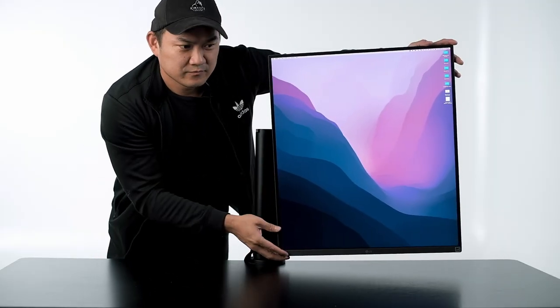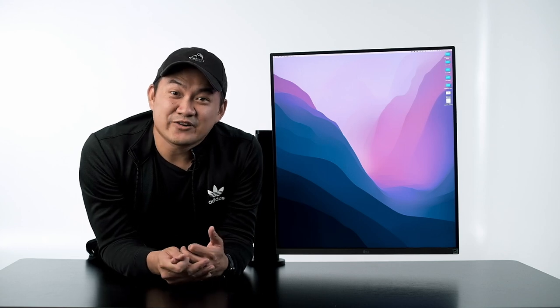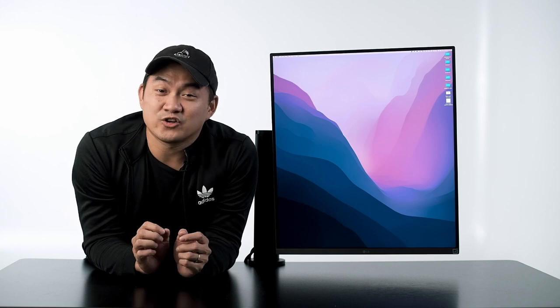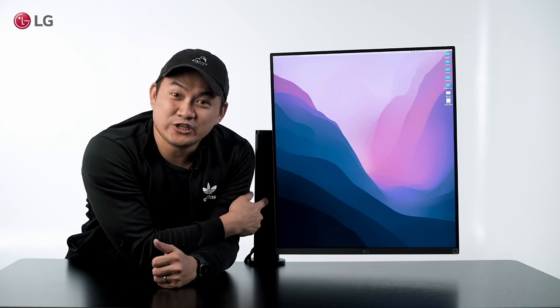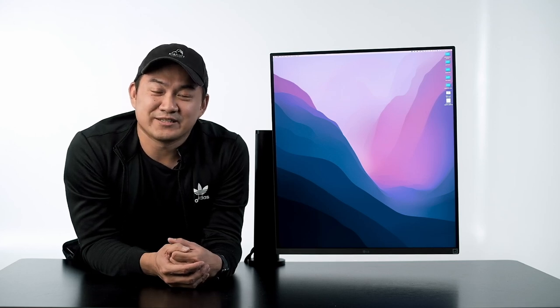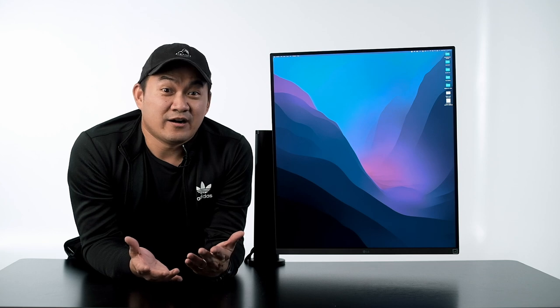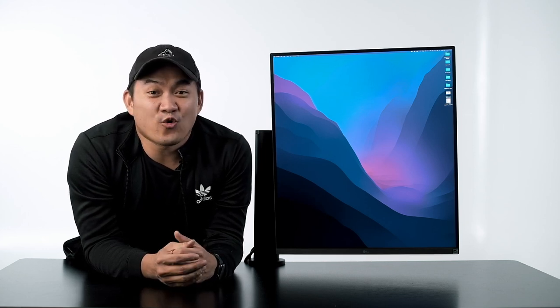That was quite the preview of this fantastic monitor. I would recommend this monitor for people who, number one, love the real estate and love this aspect ratio — it's a new aspect ratio even for me, and it's not weird or absurd. Number two, this monitor is probably for those who love to multitask. You have picture by picture, decent input/outputs, and out-of-the-box accurate colors. But the best part is the Ergo Arm — it should come with all the monitors LG produces. The last one: this monitor is for those who just want to stand out. Very different. You don't go wide, you go tall. I love everything about it. I think I have to replace my monitor setup soon. Shoutout to LG Philippines for sending over the LG Dual Up Ergo Monitor. It's been fantastic. It's perfect. It's the holidays, almost Christmas — maybe it's time to do an upgrade, or you can gift this to someone. Do check out the LG Philippines official store on Lazada or different e-com sites.